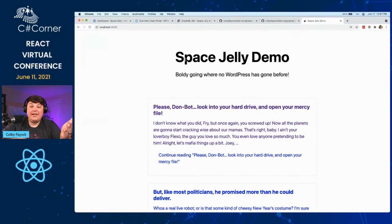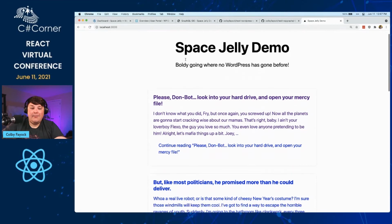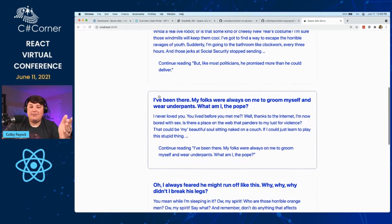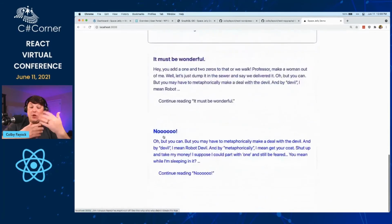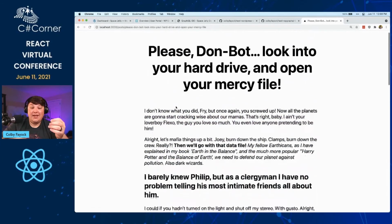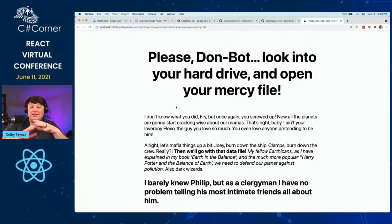And we can see that already it looks kind of similar to the other starter, but this is a lot simpler. And we'll see what that looks like in a second here. But as we can see, just like before, we're actually dumping all these posts inside of the default Next.js WordPress or Next.js starter site. If you're familiar, typically it looks like a few different cards that get added onto that homepage. So really, I'm just dumping the content in there to show a proof of how it works and an example. But just like before, we can navigate to the page. And while it's not the prettiest thing in the world, it's just showing how it works from a basic perspective.